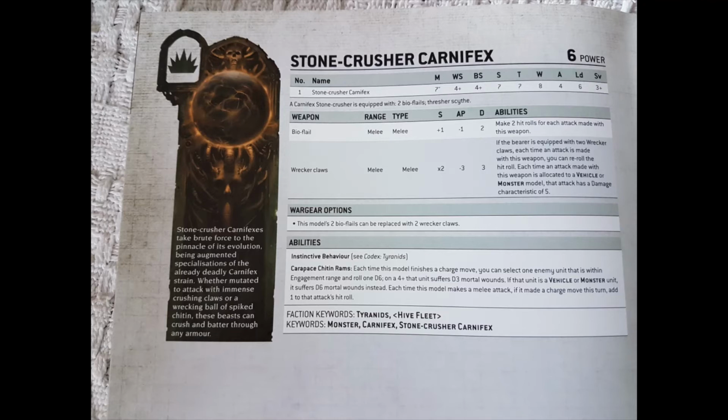But Stonecrusher Carnifex. The Carnifex chassis is like the Swiss Army knife of the Tyranid Codex. You can build your Carnifex to do whatever job you want. It probably won't be the best at that job, but it can do the job to a serviceable standard. Well, like the jack of all trades, master of none sort of thing. And the Stonecrusher Carnifex is the Carnifex that hates monsters and vehicles. Obviously, you've got your Screamer Killer, which is close combat and hates infantry, and you've got your Thornback, which is again an infantry killer but with guns, and you can mod Carnifexes to do different jobs.